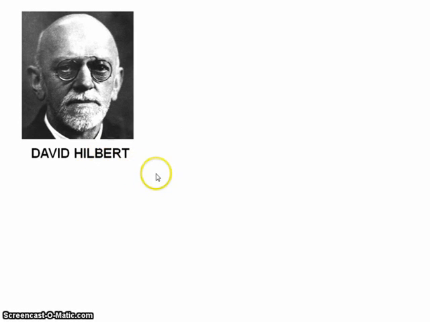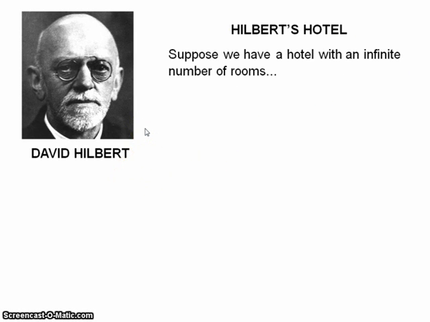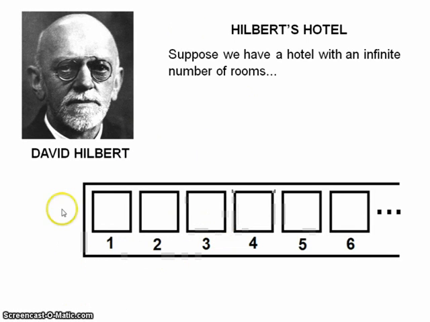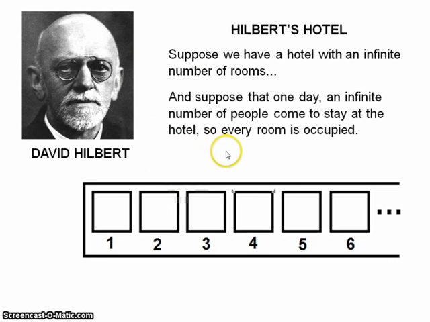The first thing I wanted to discuss is a thought experiment created by the mathematician David Hilbert, known as Hilbert's Hotel. Suppose we have a very big hotel, a hotel that's so big it has an infinite number of rooms. So there's our hotel here, and we have our rooms going on for infinity. And now suppose that one day an infinite number of people come to stay at the hotel. They have very good business, this hotel. So you have an infinite number of people at the hotel.